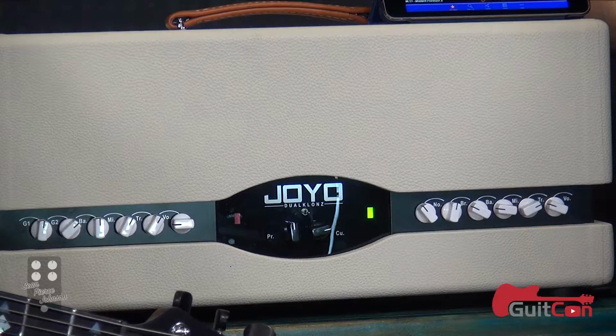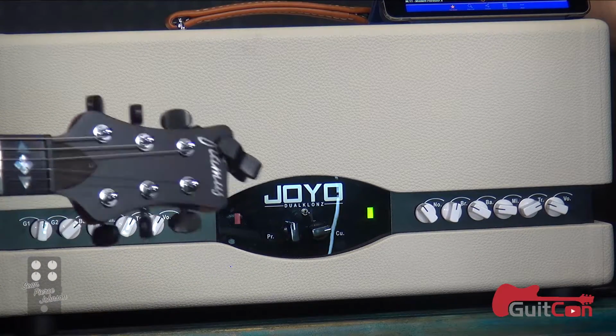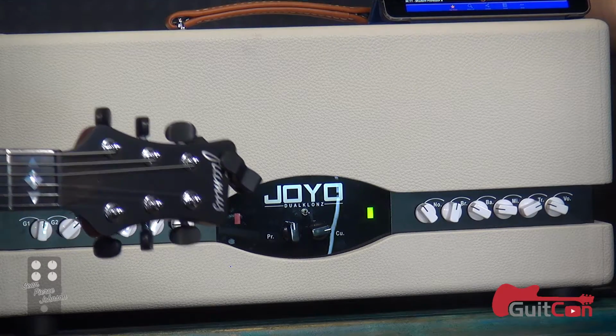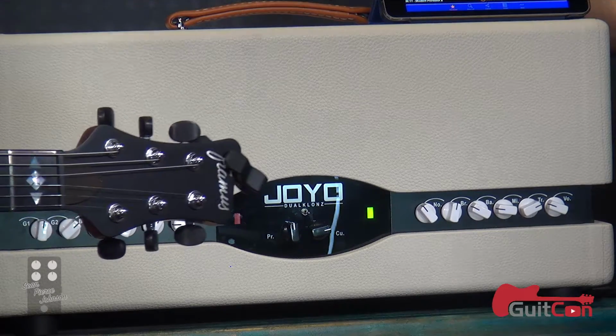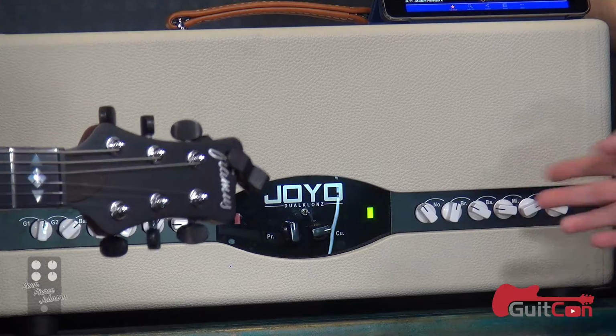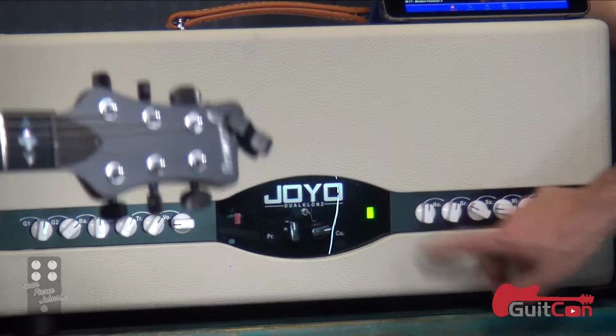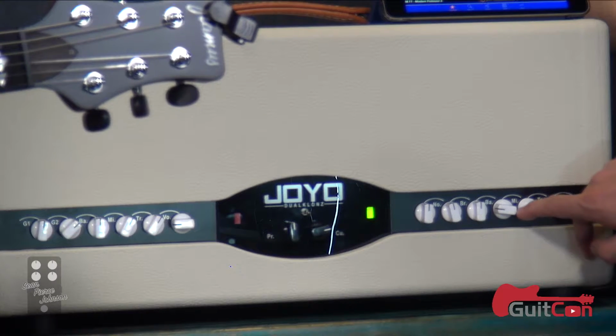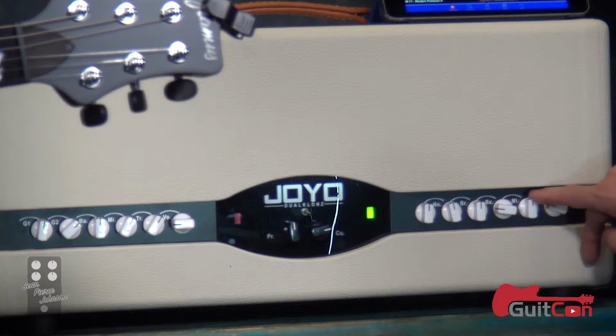Okay. So on the vintage channel we have the Atomic loaded up, which is kind of an AC30-ish kind of sound. Absolutely. So I'll let you guys turn the knobs, and I just want to lean back and enjoy the music. So everything is on 12 now, just to start with, and then you tell me what you want.